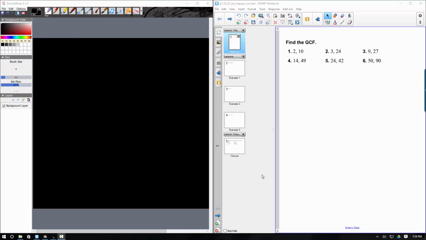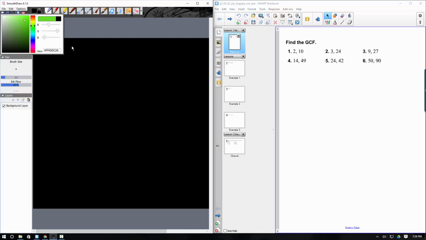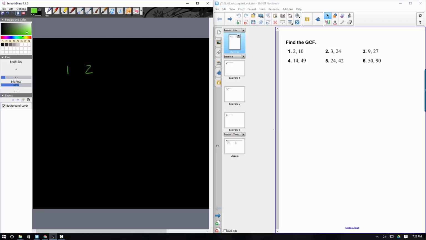All right, so this video will focus on 3.2, and this is the extension version of that. It starts off with looking for the greatest common factor. And if I look here between 2 and 10, the very first thing you're going to do is go through and I have 1 times 2. For 10, let's think of prime factorization.